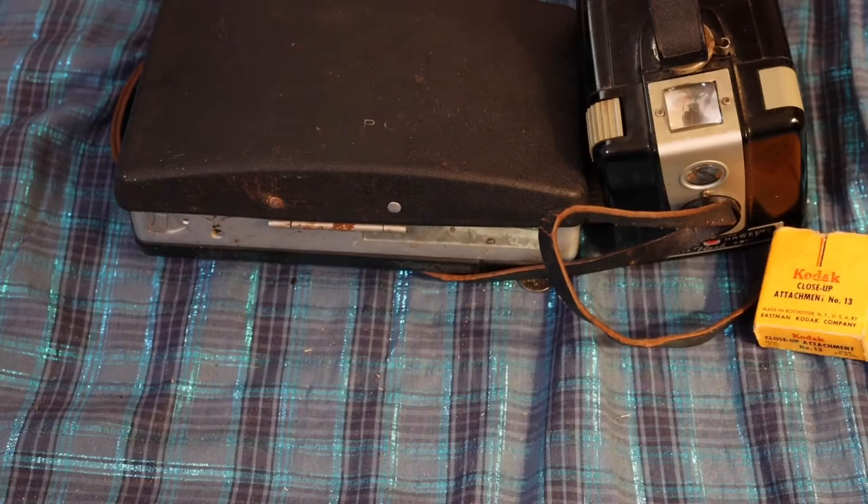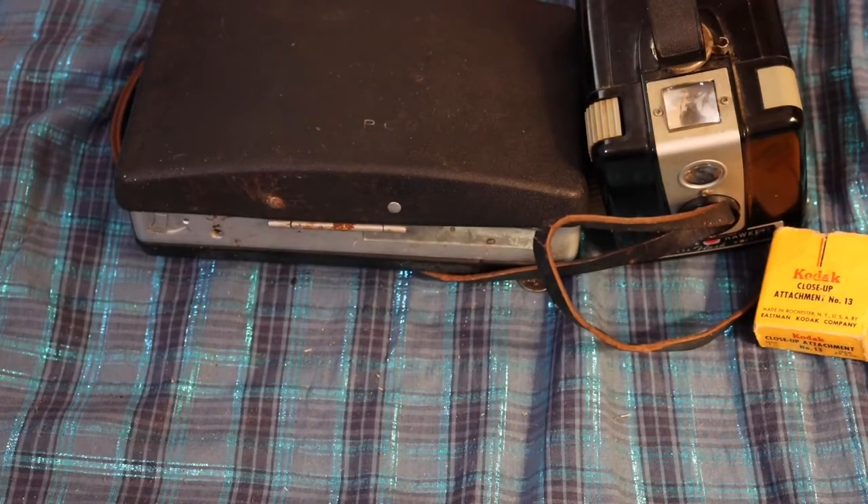I haven't developed my film for my pinhole camera yet. I attempted to develop film for my pinhole and one of my Holgas through Walgreens — they sent the film out to be developed — but when I tried to get it developed, the manager said they don't do that film, only 35mm. So I don't know what's going to happen with those rolls; I'm probably never going to see them again, so I have to reshoot with my Holgas.